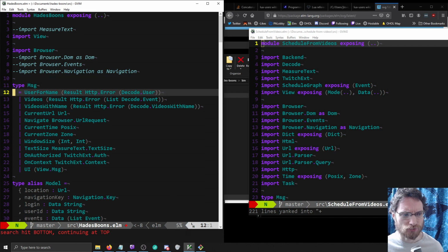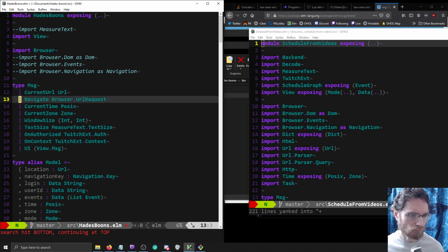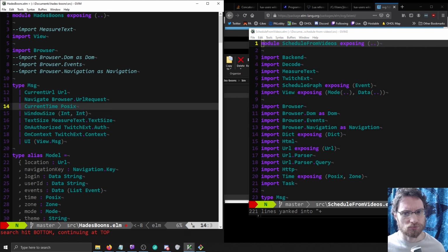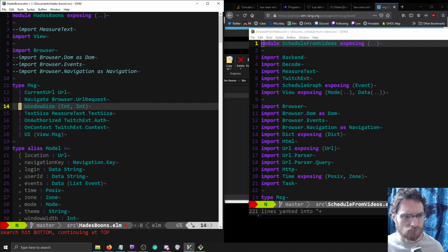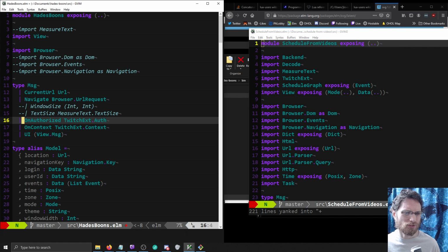I don't remember what task was for. So navigate. I don't think I need current zone. I don't know if I care about the current time. That's a maybe, that's a maybe. Well, maybe window size we need.